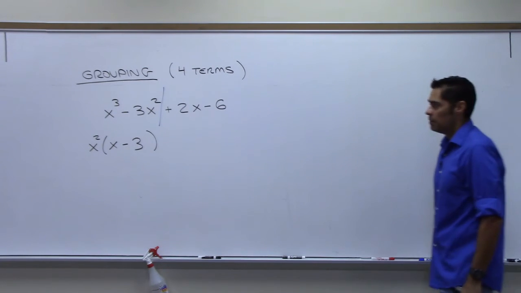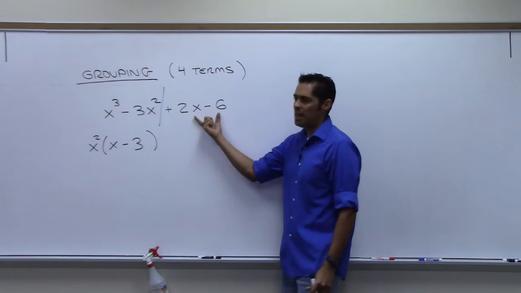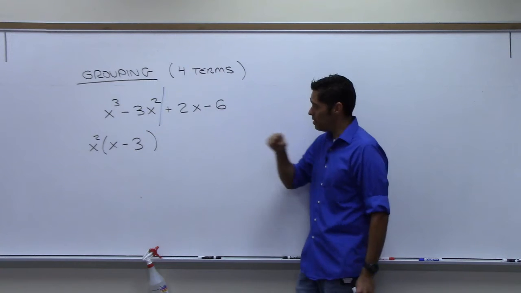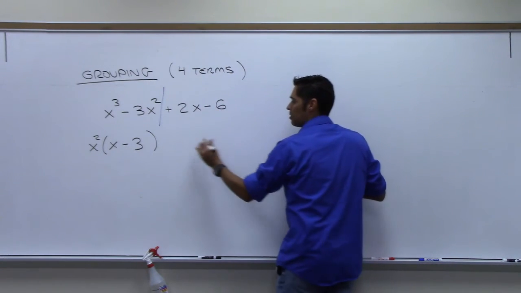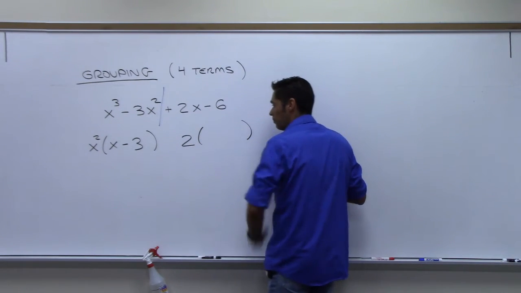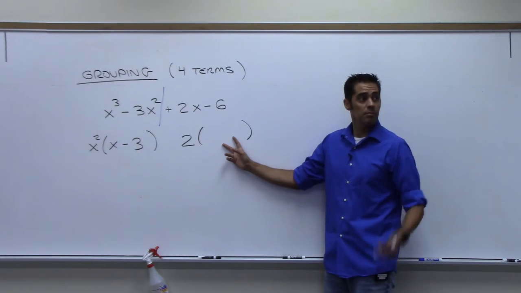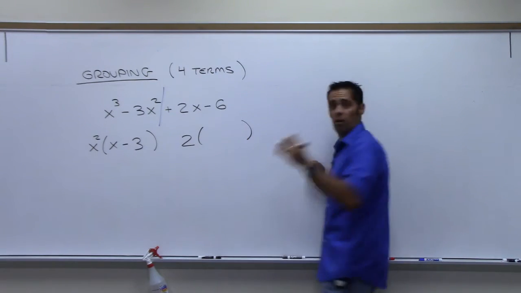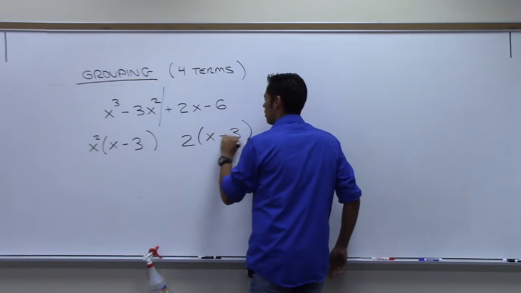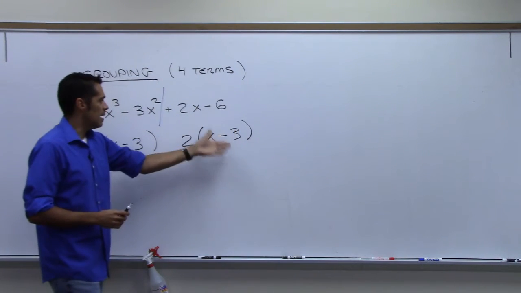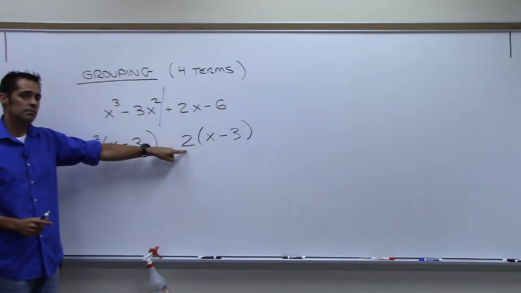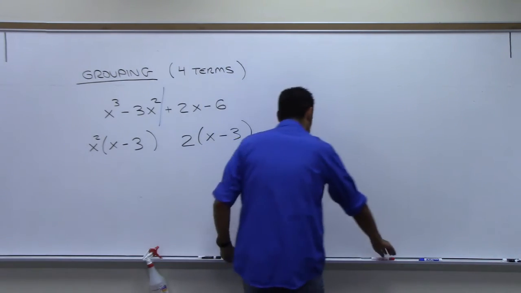That's the first part. The second part over here is to do the same process on these two terms. Do you have a GCF in those two terms? Yes. What is it? 2, right? 2 goes into both of these. So I'm going to leave a little space here. I'm going to put 2. And then how many terms in this parentheses? 2. Thank you. And go ahead, since you were raising your hand. What's in there? X minus 3 again. And just do a quick little check. If I distribute that through, I get back this, right? Now, very important step. Was this 2 a positive 2 or a negative 2? It was positive. Please put that plus sign right here.